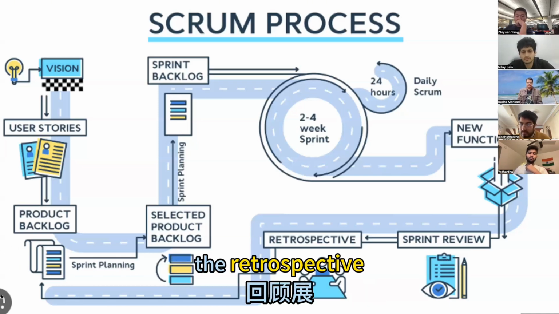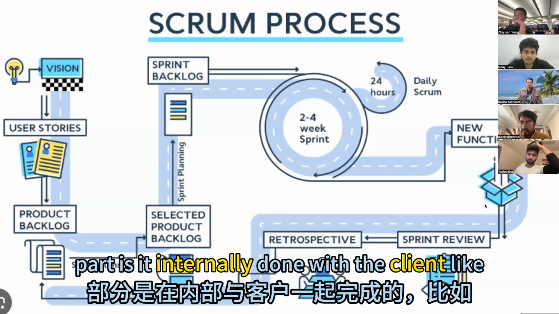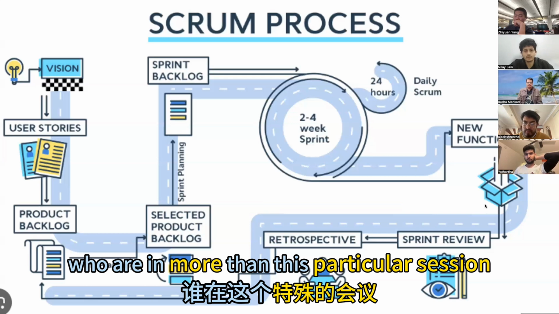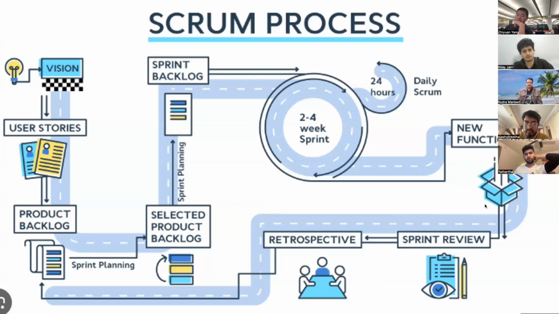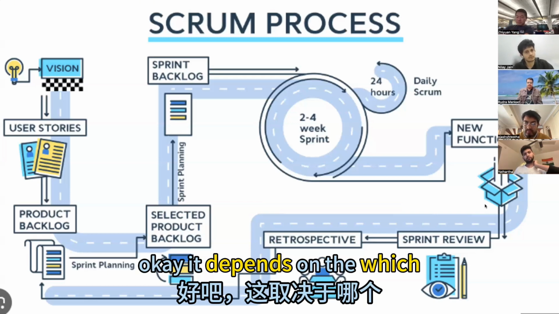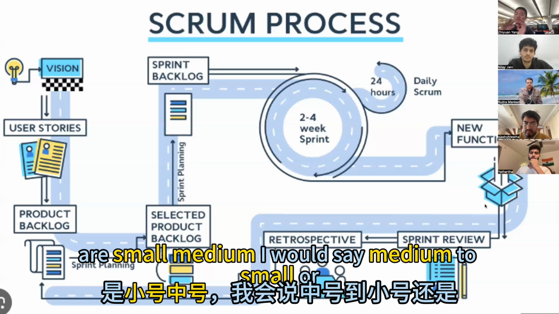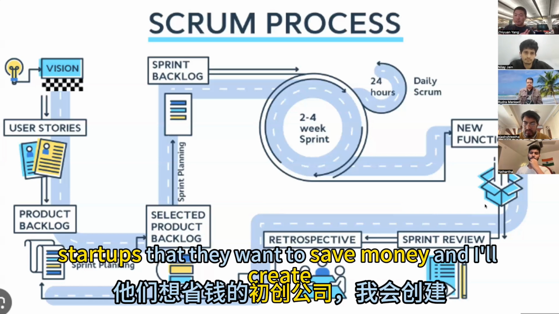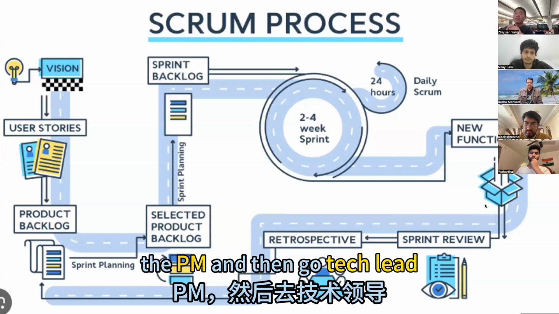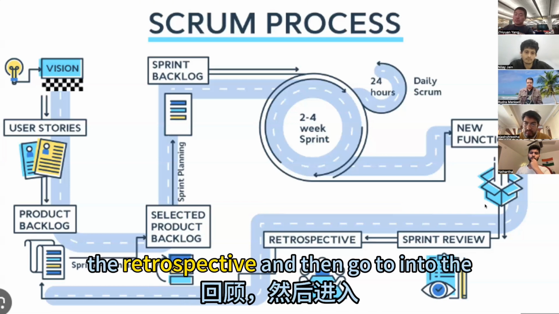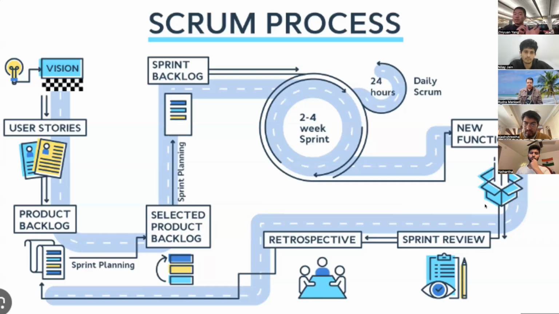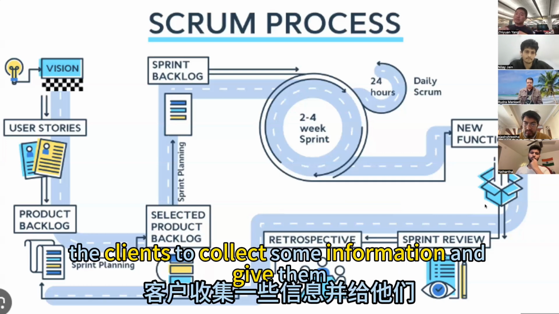So the retrospective part, is it generally done with the client? Who is involved in this particular session? Okay, it depends on which type of company you're working with. Usually startups, which are small to medium and want to save money, the PM and the tech lead should be involved in the retrospective, and then go to the clients to collect some information and give them feedback.